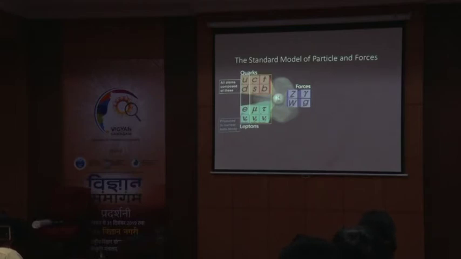Then you have two more copies of the matter or fundamental particles, and obviously this side is fermions, all of them are fermions. And then you have the force carriers, or the gauge bosons. For example, W and Z are the weak force carriers. The photon is the mediator for the electromagnetic force, and the gluon is the mediator for the strong interactions. And then the Higgs was in between, added by hand to give masses to different particles.